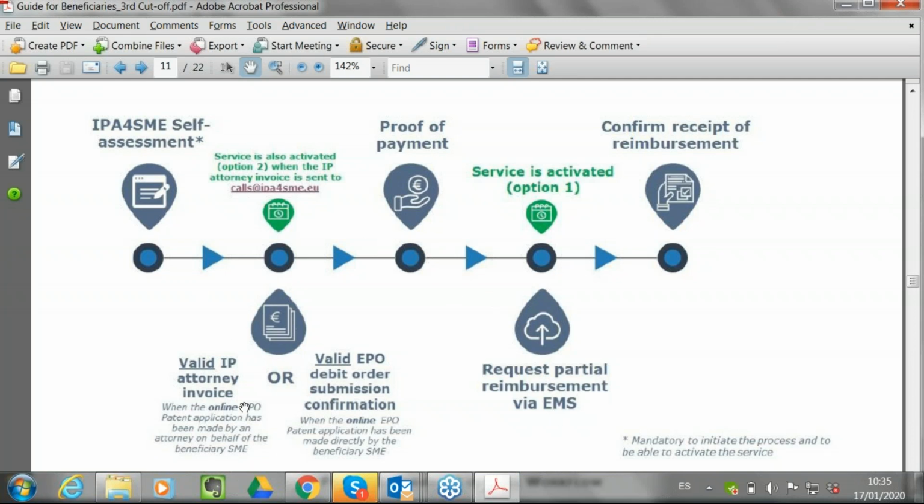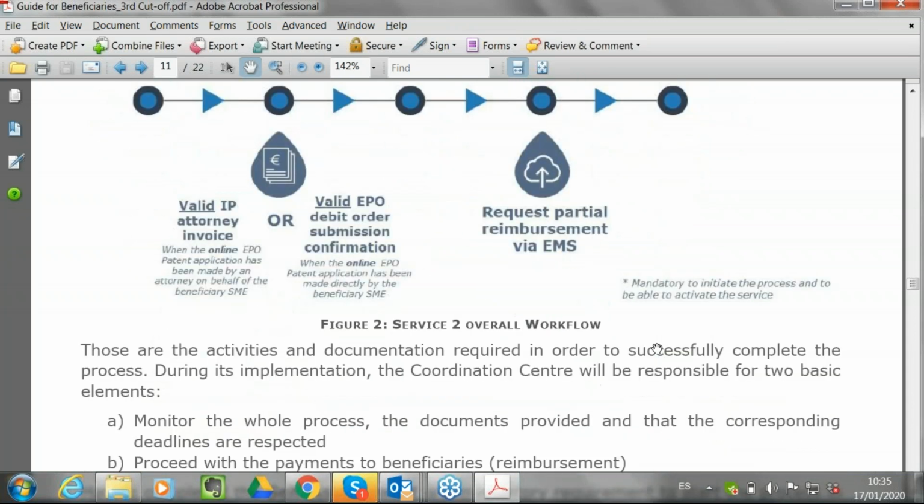Once you have a request of payment from the IPO and your proof of payment, these go together and compose a request, and then we proceed with the payment to you, and you confirm the receipt of that reimbursement. That would be the process.